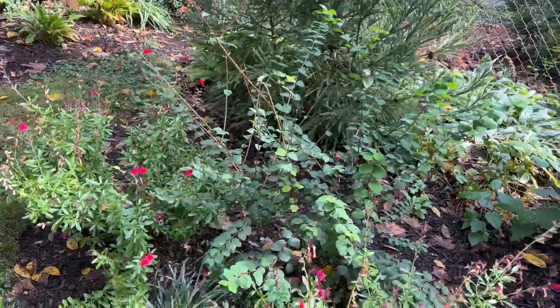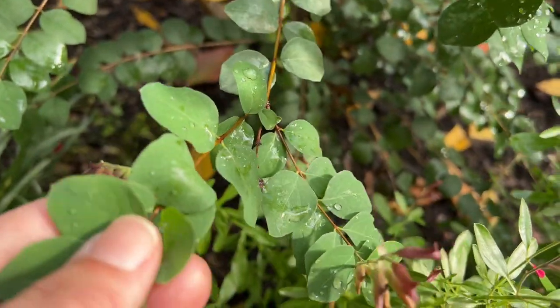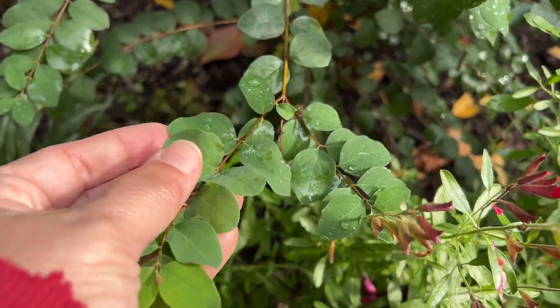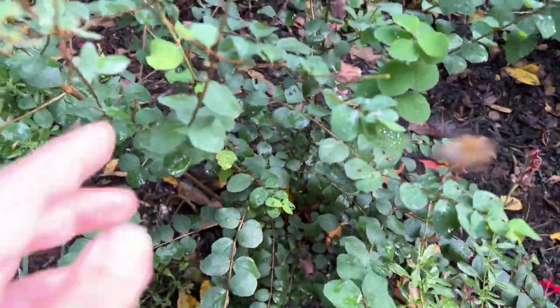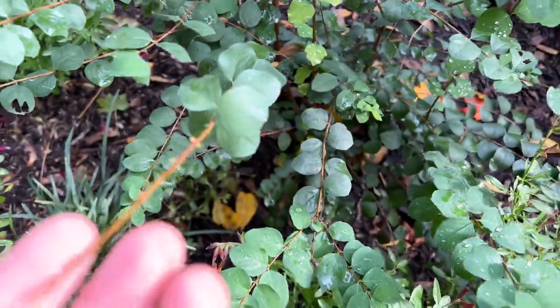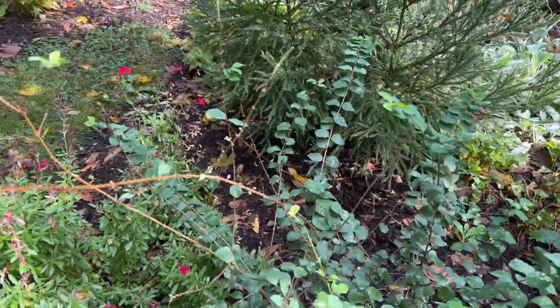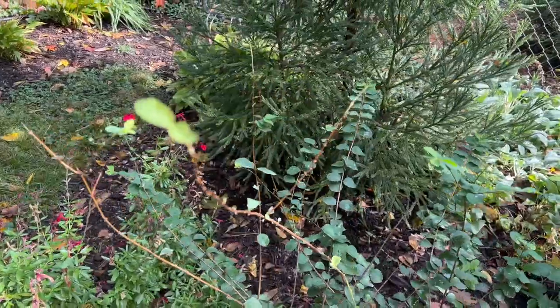The first thing I thought was that we had deer inside the fence back here because of the way the damage looks on some of these plants. For example, this is a Proudberry Coral Berry shrub. It didn't flower this year so I don't have any berries on it, and you can see the leaves are very tender — they feel a lot like a columbine leaf. They're not the same shape, but they're the same color and roughly the same texture as columbine — pretty soft and tender. Something has eaten the leaves from this area up the stem to the tip of the stems. So I thought, well, a deer has come by and eaten those tasty morsels along these stems. That's what I was thinking.